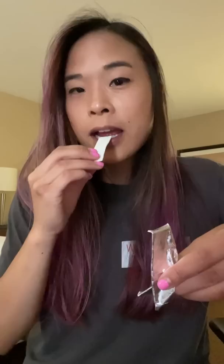Doing gum. Mm-mm. Not a good idea, but I'll weather it out here. Alrighty, whoever suggested gum, I think you're trying to kill me. It's like bringing back the spices from my mouth, and it's making my mouth burn, so I'm gonna say this is a no, but thank you for the suggestion.